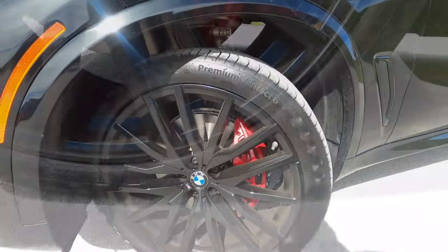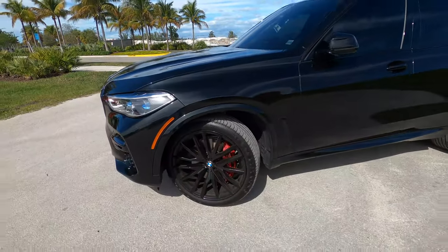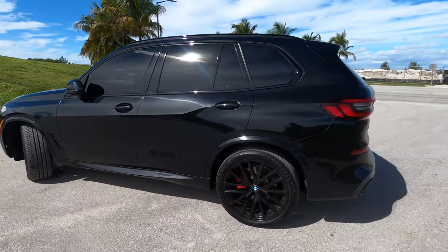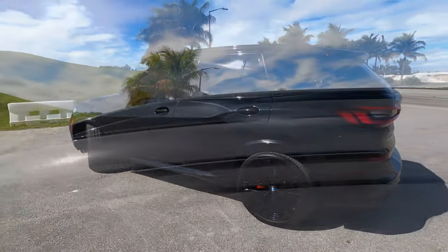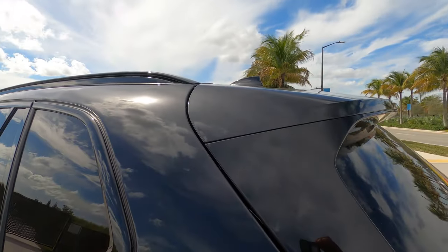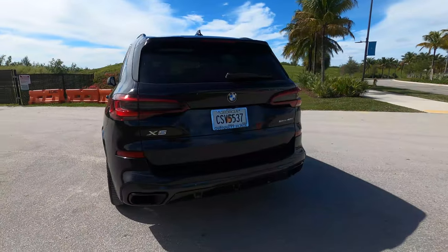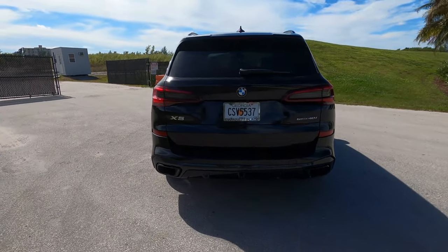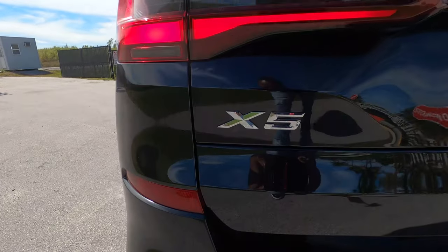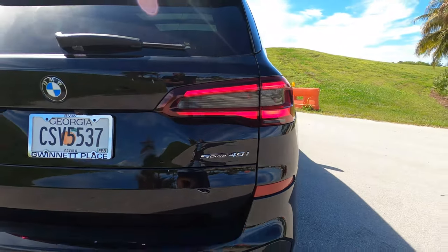You get an optional red painted brake caliper as well as a larger disc and larger rotor to help slow this massive beast down. With the M Sport package you have the shadow line trim, giving you black roof rails — basically everything is blacked out. Moving to the rear, you have full LED tail lights, turn signals, and reverse lights, plus X5 badging and sDrive 40i badging.